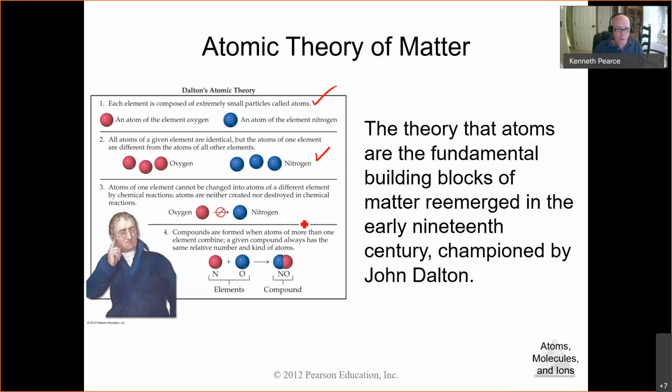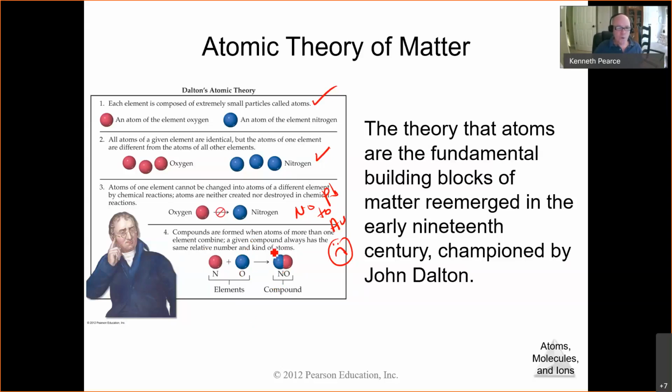And one thing that you can't do, and if you've ever heard of alchemy and alchemists, is you can't just change one element to another. So no lead to gold. Oh, very, very sad. Okay. The alchemists were very unhappy to find that out, that no matter how hard they tried, there's no way that you're going to get gold from lead because they're both elements. They're different atoms. They're just totally different. And compounds are formed when you have two or more different elements. All right. So nitrogen and oxygen would combine to form nitrogen oxide.